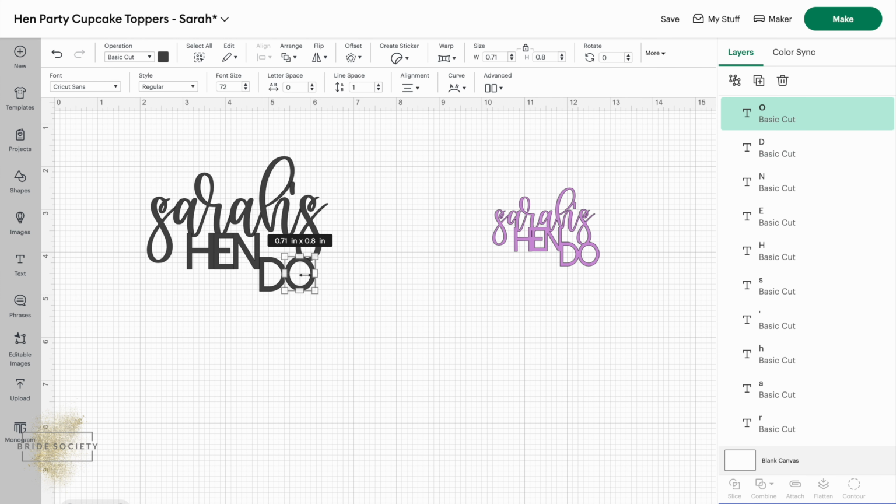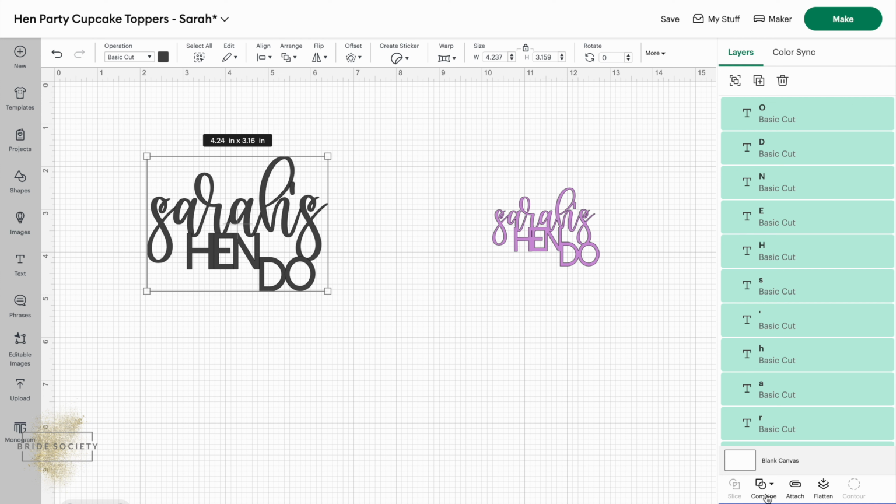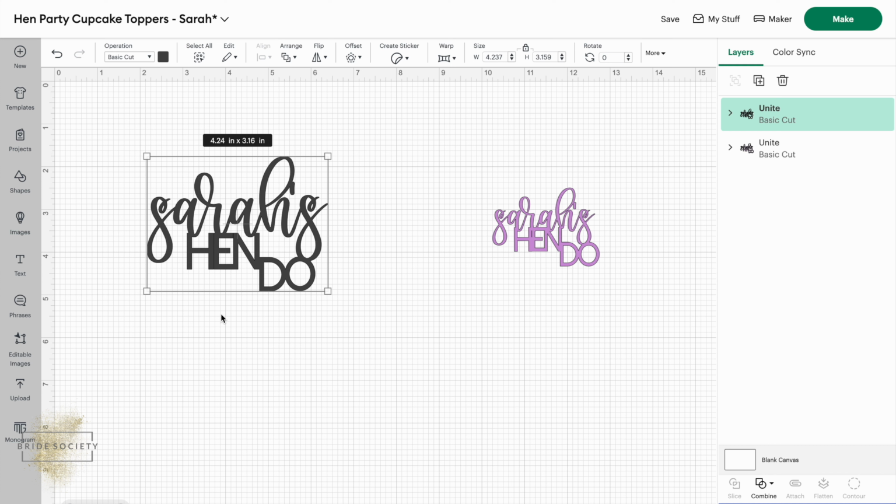Then what I'm going to do is come down to the bottom right corner, and this is a really important step, and click combine. As you can see, you've got a number of options here. I'm going to choose the second one down, which is unite. This joins up all the lettering and makes it one piece so that it won't just cut as individual letters.